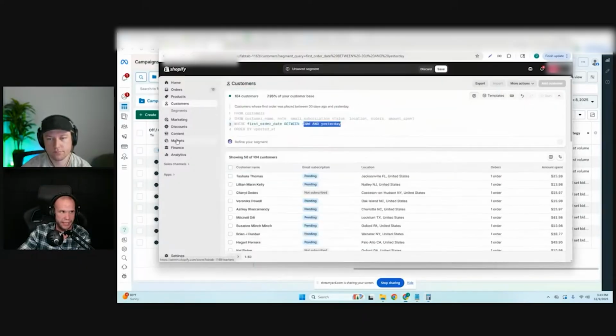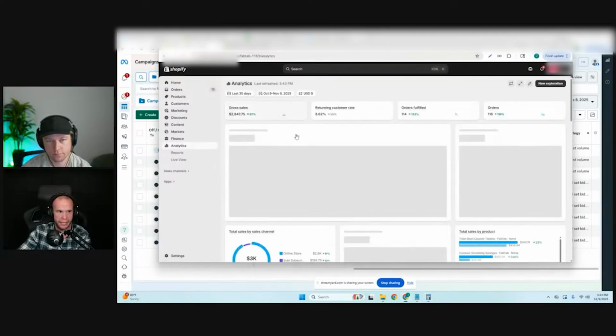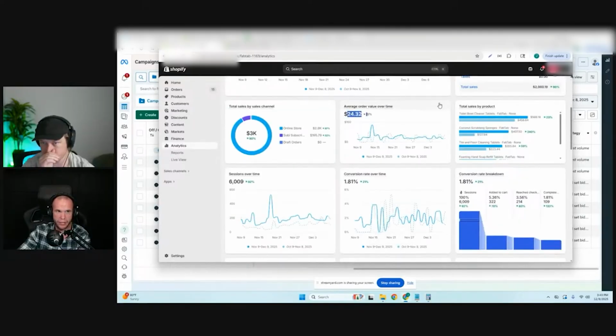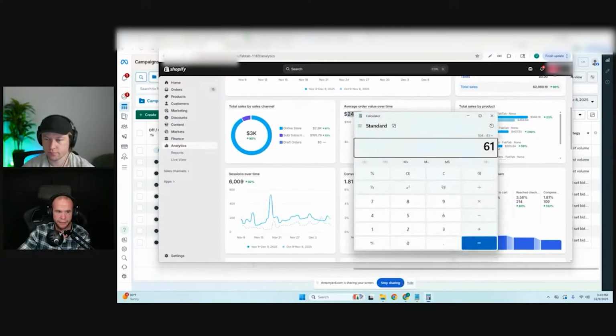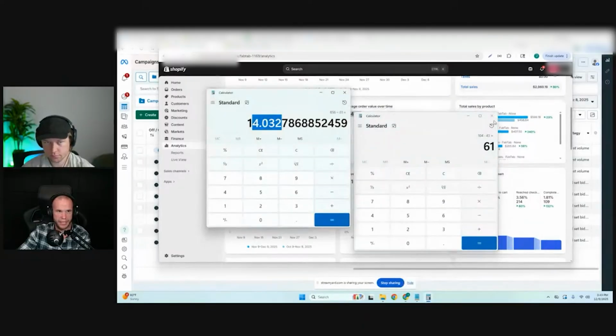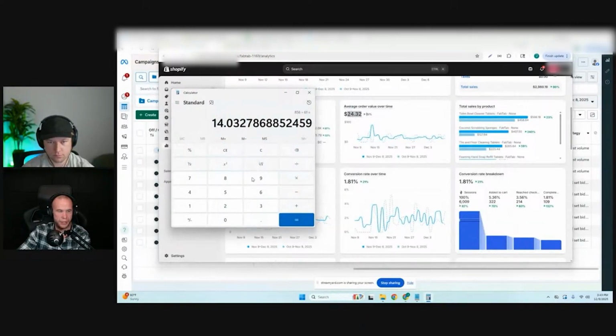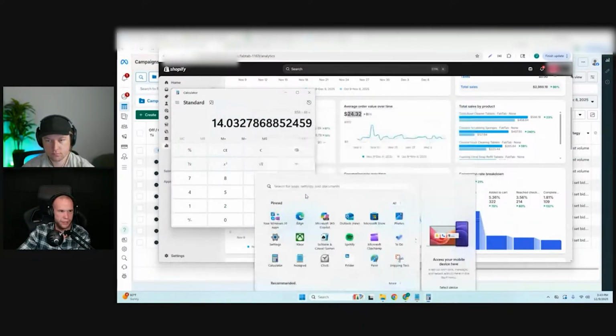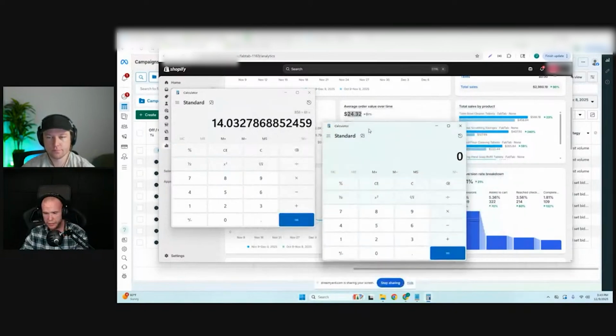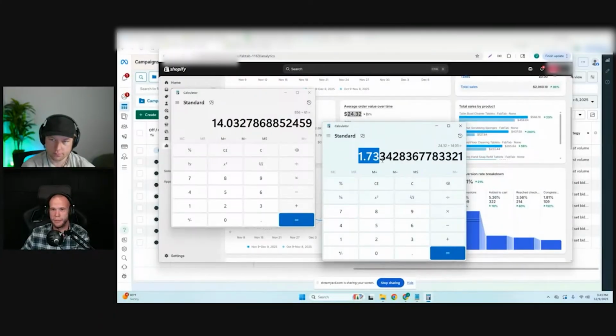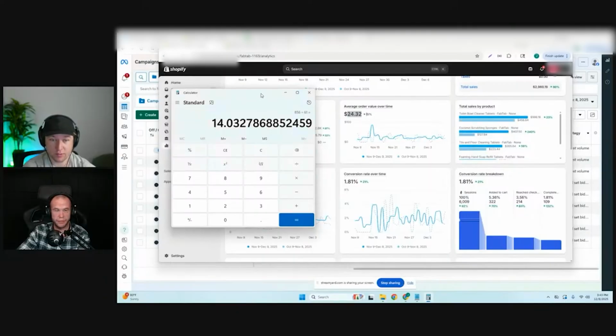That $14 NCAC puts us at, technically in the last 30 days, we have a $24 AOV. So we basically have an NMR of, let's see, 24.32 by 14.03. So 1.73 NMR. So we're making 173% on every single new customer before the LTV kicks in. So that right there is on reusable products too, which is insane.